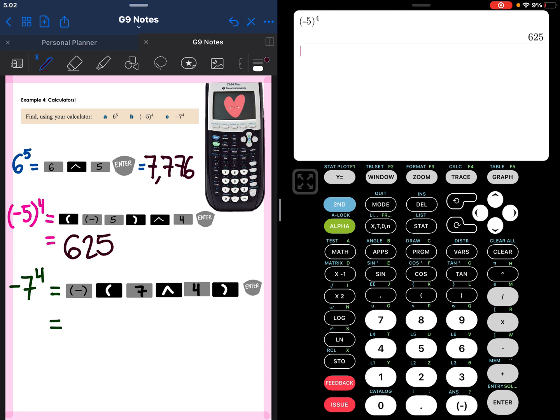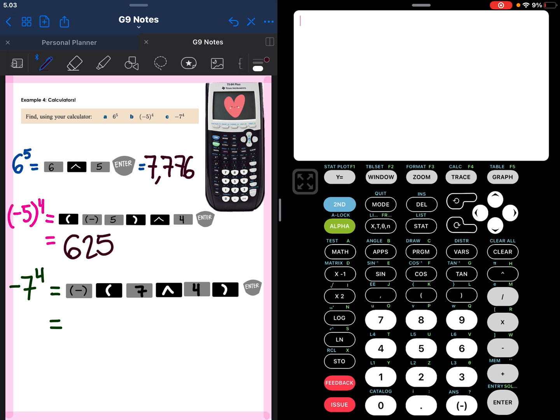So let's talk about the error message. So for example, if instead of the negative sign below 3, I push the subtraction sign. As you can see, the subtraction sign is way longer, right? And that's wrong. And then 5 to the power of 4. As you can see, it says need something before sub. There's an error message there. That means your negative sign is the wrong one. Okay, that's what I'm talking about.